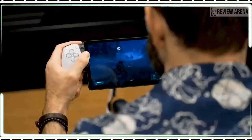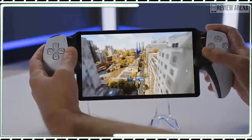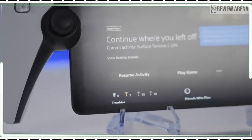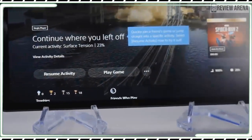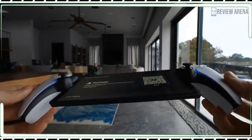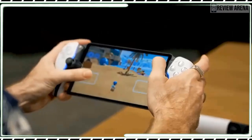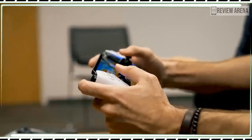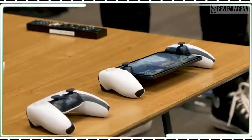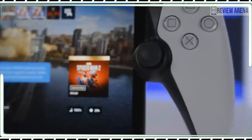To create the Portal, Sony basically cut a DualSense gamepad in half and put an 8-inch touchscreen between the two parts. The grips and general layout are unmistakably those of the PS5 controller — the same white-on-black look, transparent face buttons, direction pad, and black analog sticks. The options and share buttons are where you expect them to be, though the PlayStation and mic mute buttons are transplanted from the controller's center to the inside edges of the left and right halves respectively. The DualSense gamepad's many features are here, including motion controls, immersive haptic feedback, and triggers with adaptive resistance.